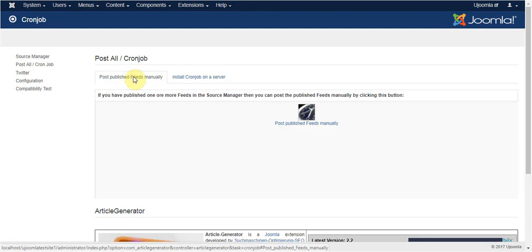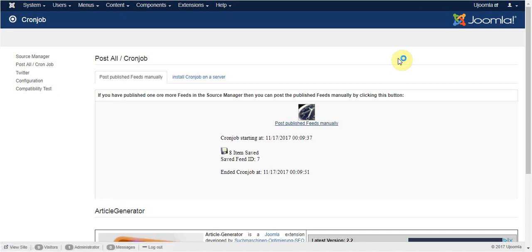Let's come back to the manual feed. All we need to do is click on this link here, and the magic will happen in the background. It'll take 10 or 15 seconds, I expect. Once the cron has run, because this link just activates the cron manually on the server, there we are. We have the results come back here.